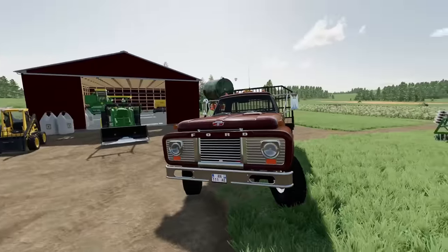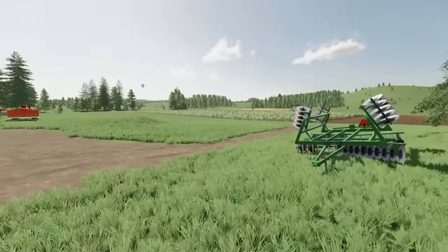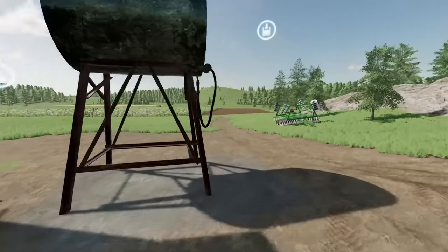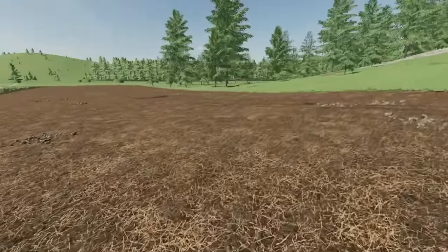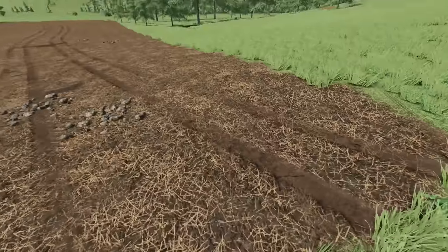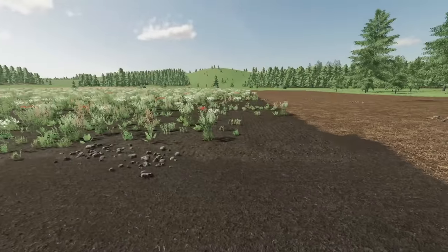Okay, so pretty much the money that I made in the scraps of wood that I sold, we bought seed and fertilizer with. But that's good because we don't need to buy any more this year, and that's one less thing we have to worry about. But one thing we do have to worry about is how I'm going to plant this to wheat. Now, I'm going to have to find a heck of a good deal on a cedar, or else this might be getting replanted to corn or soybeans. I am not entirely sure, but I'm sure we'll figure something out.